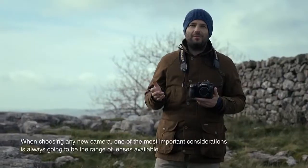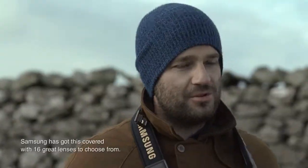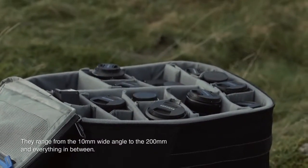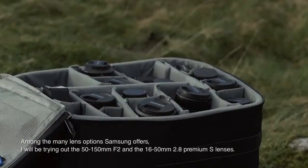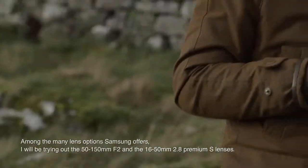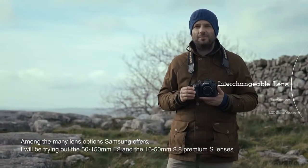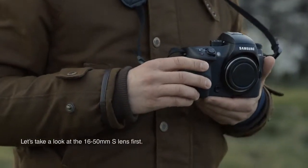When choosing any new camera, one of the most important considerations is always going to be the range of lenses available. Now Samsung's got this covered with 16 great lenses to choose from. They range from the 10mm wide angle to the 200mm and everything in between. Among the many lens options Samsung offers, I'll be trying out the 50 to 150mm f2 and the 16 to 50mm 2.8 premium S lens. So let's take a look at the 16 to 50mm S lens first.